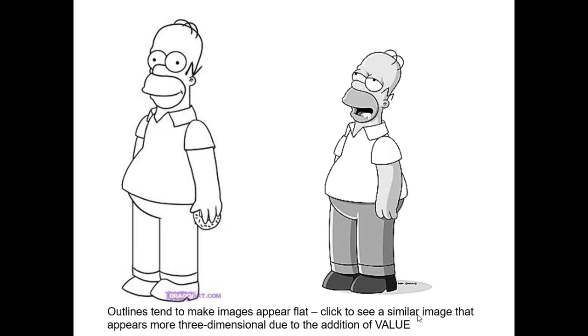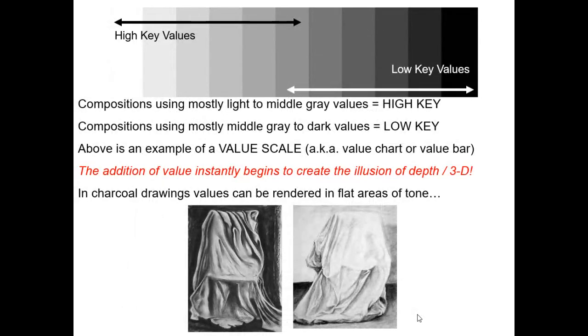So the idea is that line's most important function is establishing these boundaries, showing us the edges or the silhouettes. But value's most important function is creating a more believable illusion that the object that we're looking at is in fact three-dimensional. So value is not just black and white, it's all of those steps of gray in between those two extremes. So we looked at a couple examples of what we call value scales, where the value changes from absolute white through all the different darkening grays to absolute black.